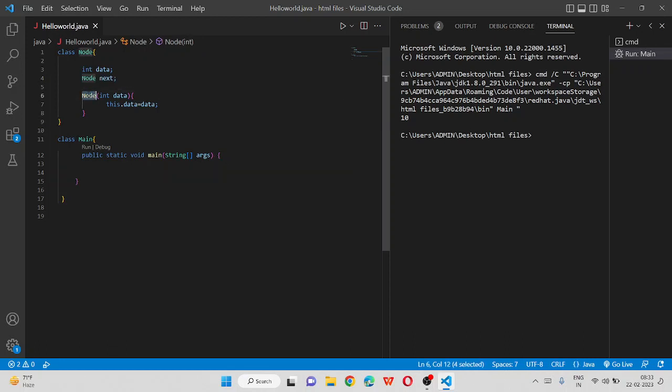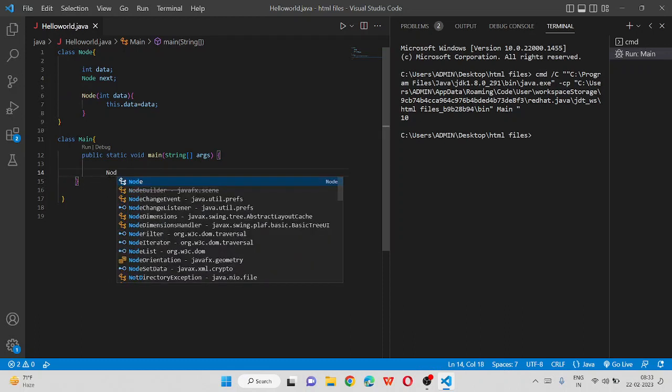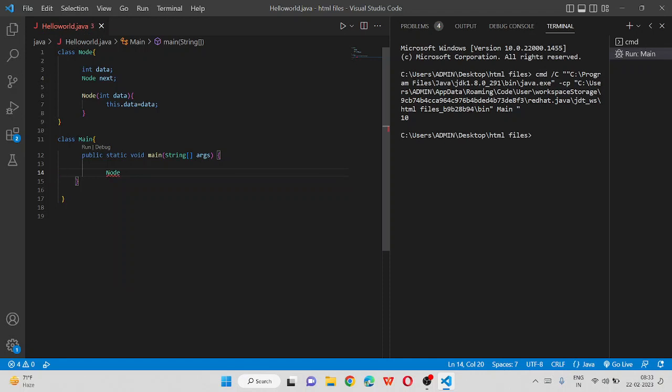For this class, why have I taken the constructor here? There is no need of calling this method individually. If you create a constructor, it will be called during object creation itself. Let's see here, node, I am giving one object name here, new node, passing one value over it.